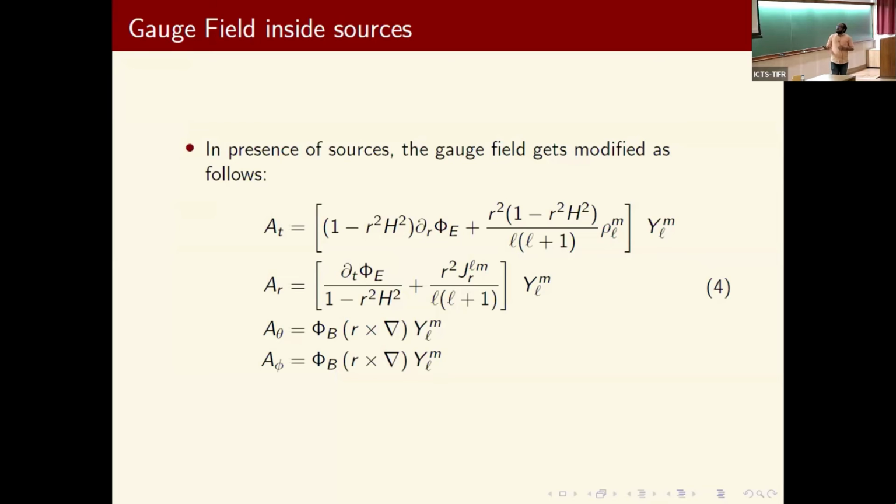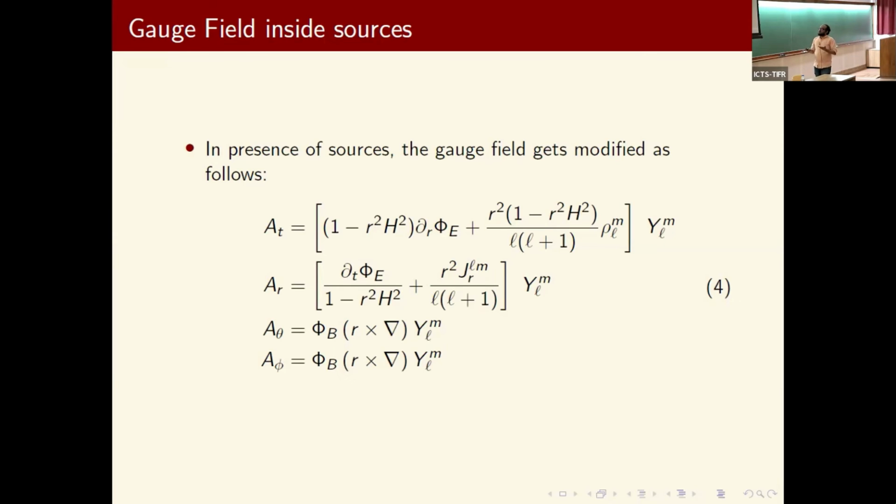Now, in the presence of sources, what happens though? Because of the gauge constraint, you can't actually use the same decomposition that you used before. But the problem is not very different in the sense that you can modify your gauge choice by adding these source-dependent terms. And once you have done this, the problem is solved. This is consistent with the electromagnetic equations, and you can actually just work with these source moments. Now, these rho LM and J_R LM are just the coefficients of the YLM expansion of the sources.